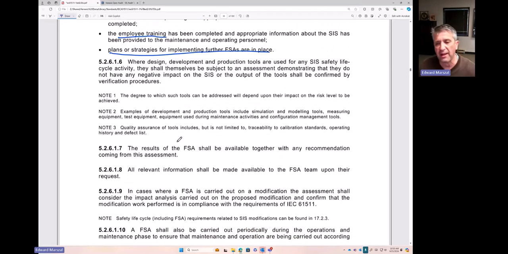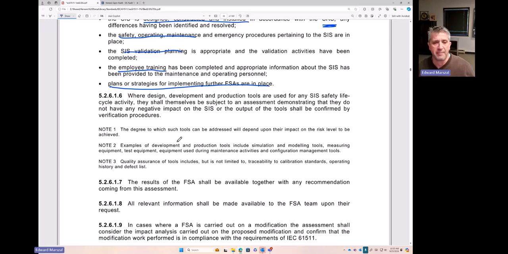All right, so let me blast through some of these remaining recommendations. Clause 5.2.6.1.6 says where design, development, and production tools are used for any life cycle activities, they themselves shall be subject to functional safety assessment and verification. So make sure that any software that you're using has gone through validation.